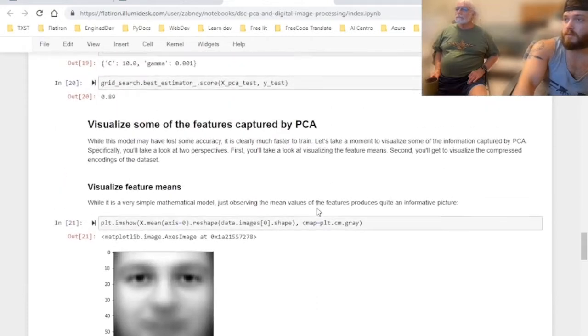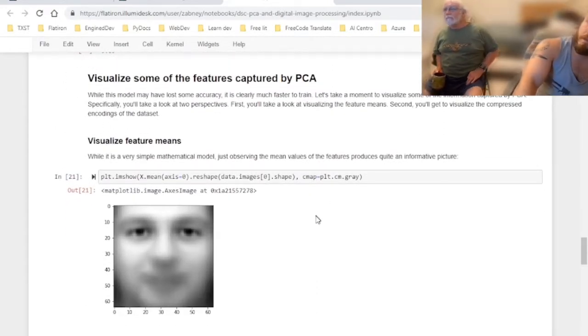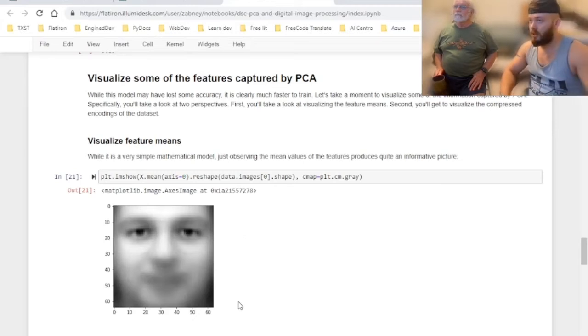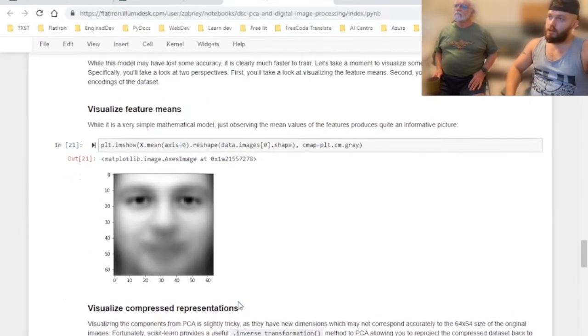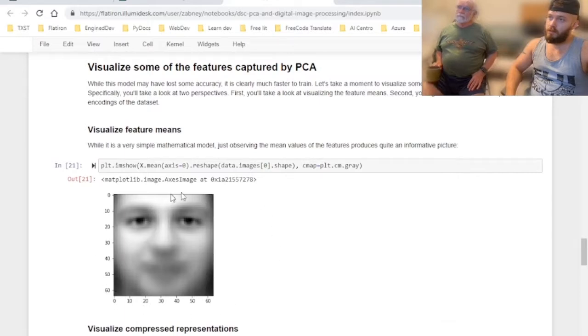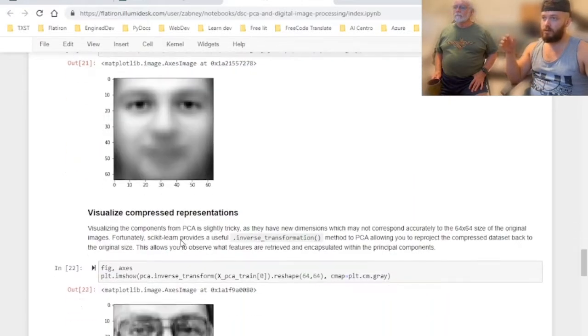So there's different steps in doing PCA, and this is showing what one of these images looks like halfway through. This is if we took just the means of all the columns in the data set that represents this image, and you can see that's pretty good. You can recognize that it is a face, right? So this is the compressed data set raw, if you will, before we reproject it. This is what happens to the original image when it's being compressed down with PCA.